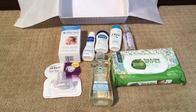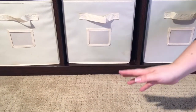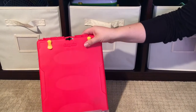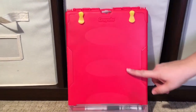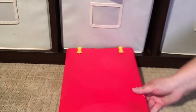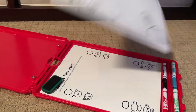So let's go ahead and move the stuff out of the way, and then we'll do our mini haul. I'm going to move on to the stuff that we got that is not in the baby box. This we opened, you guys, just because my two-year-old was so excited about this. This was on their clearance end cap, and you can't see it, but this is the Crayola whiteboard set. It's normally $9.99. We got it 50% off. It comes with four little dry erase markers. We just opened this the other night because she was so excited. But the one thing I really like, you guys, is it comes with these dry erase sheets.